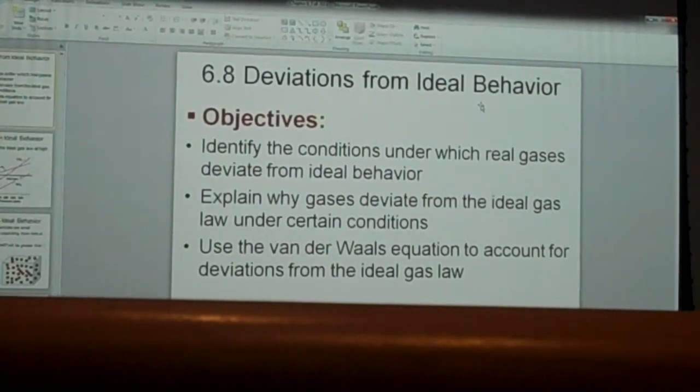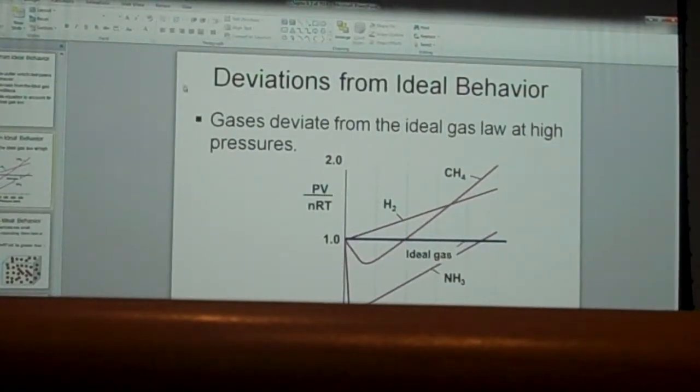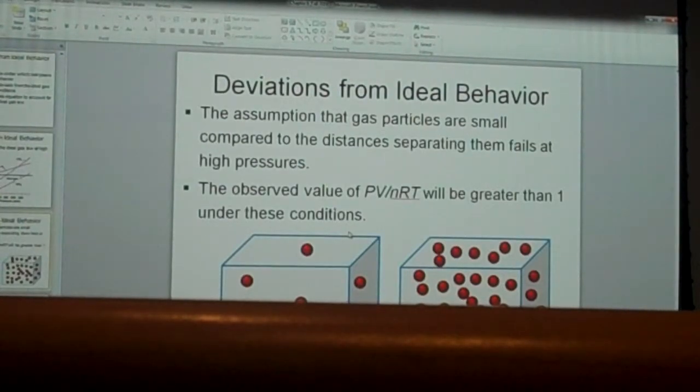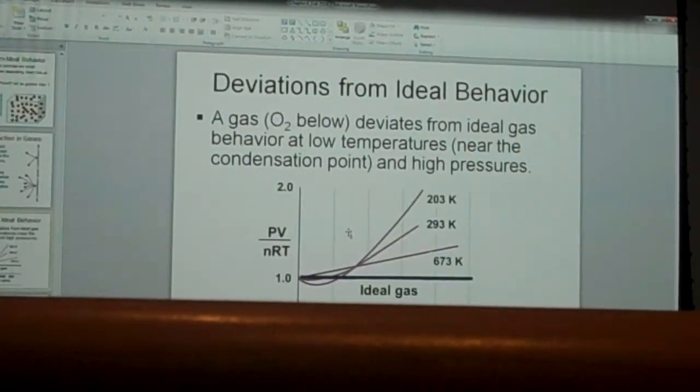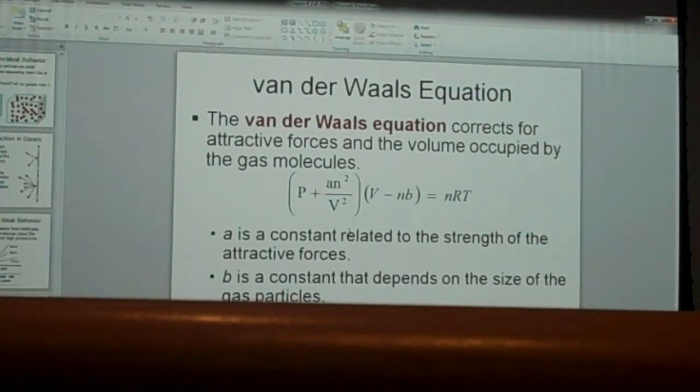So if you look at this next couple of slides, this is deviation from ideal behavior. If you notice, if we start increasing the pressure a lot, you start getting deviations, positive or negative. This is for pressure only. Obviously, under higher pressure, you're going to get gas molecules closer together. They don't want to be close together. This is just showing you what I just talked about. This is pressure, same thing.